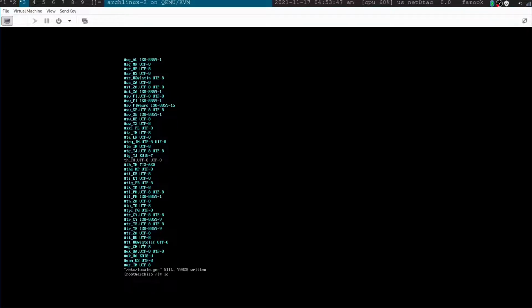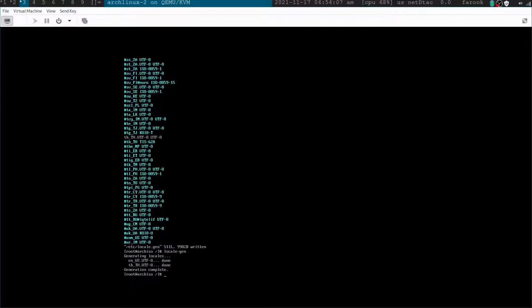Now let's run this command: locale-gen. We're going to generate this language. And we're going to create the new config file for locale by typing vim /etc/locale.conf. Hit enter.